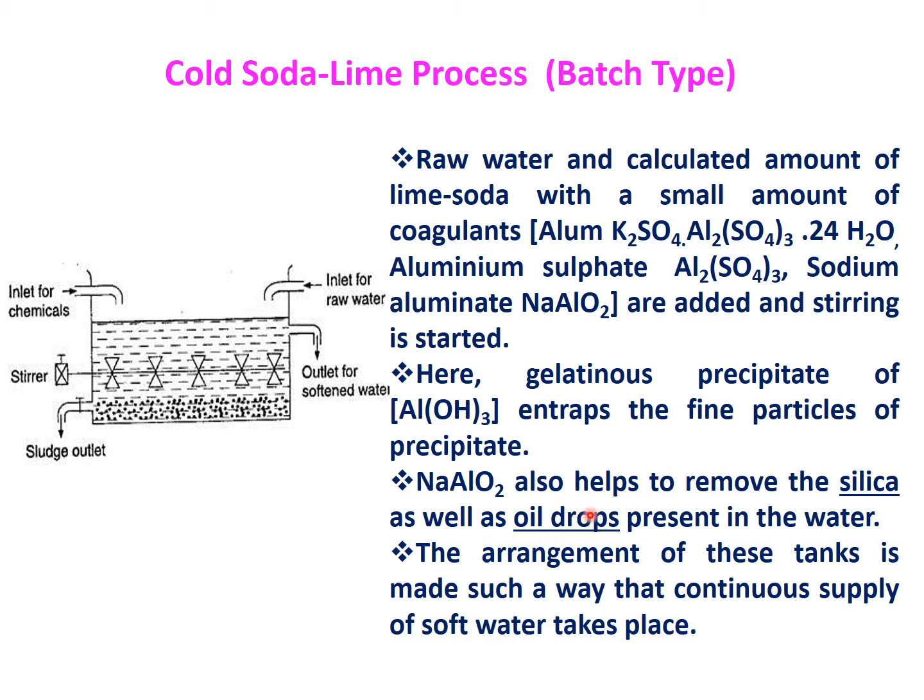Also, sodium aluminate helps to remove the silica as well as oil drops present in water. The arrangement of this tank is made in such a way that continuous supply of soft water takes place. We have already discussed that this outlet is at the top of this tank, so that the precipitate will not come with the soft water.